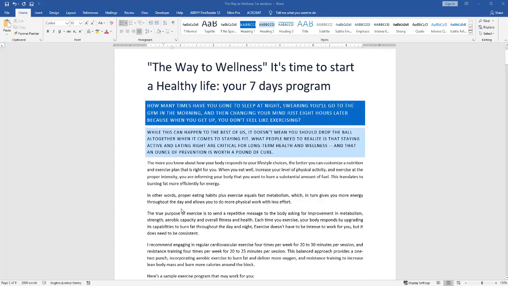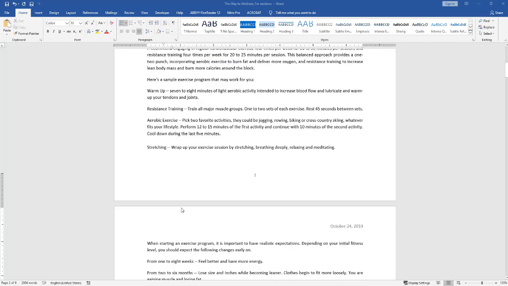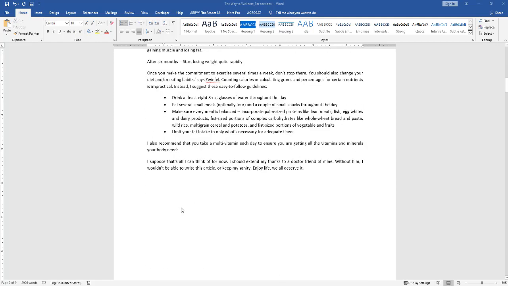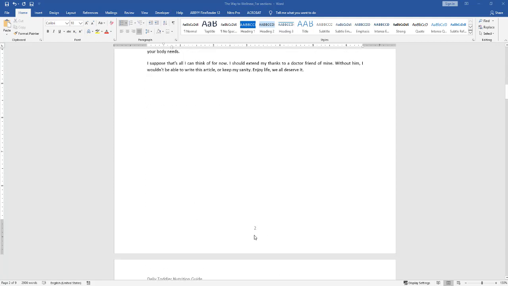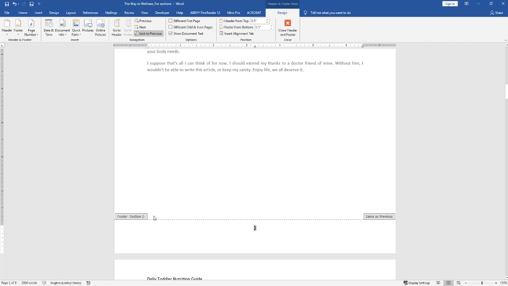We will continue working with our Way to Wellness document, and let's go down to the bottom of the page too. Now we can go anywhere in the document and start inserting things like shapes and icons. But if we want it to appear, say, at the bottom of every one of our pages, starting at page 2 here, we could instead go down to the footer area and insert our shape. Let's do that. Double click below the 2. Now we are in the footer section.